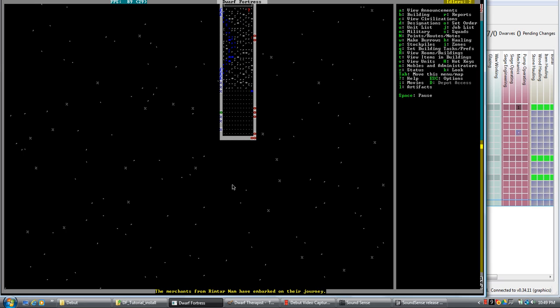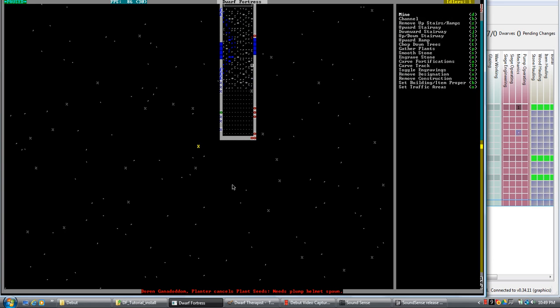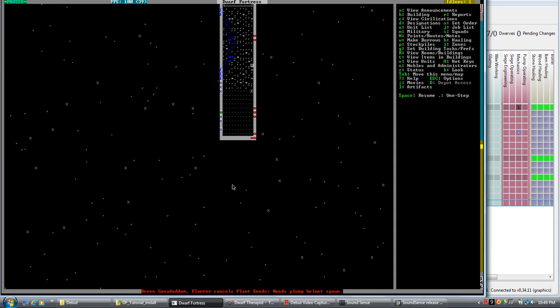Okay. So it looks like, yep, he's finished smoothing all that. Designate. Now we're going to have him carve fortifications. Or at least have somebody carve fortifications. You might actually still need the stone detailing skill for that. We'll see here in a minute.